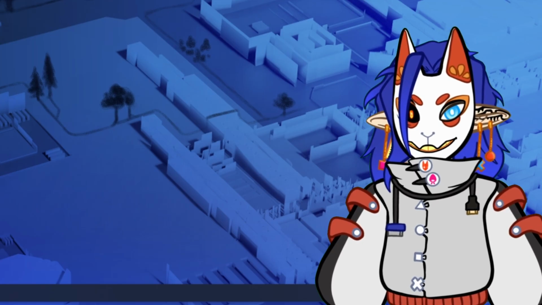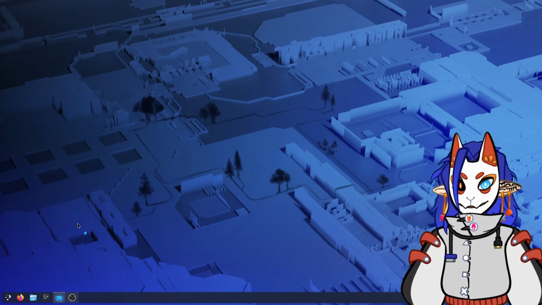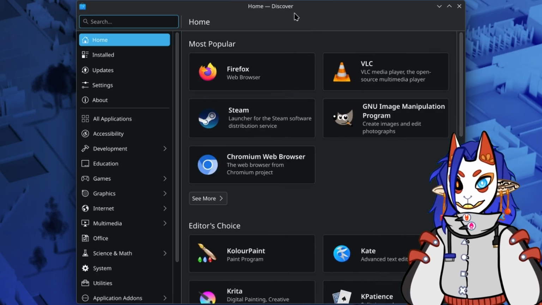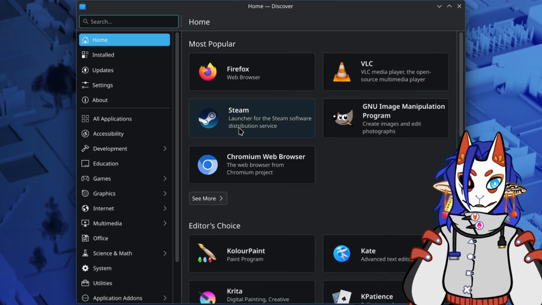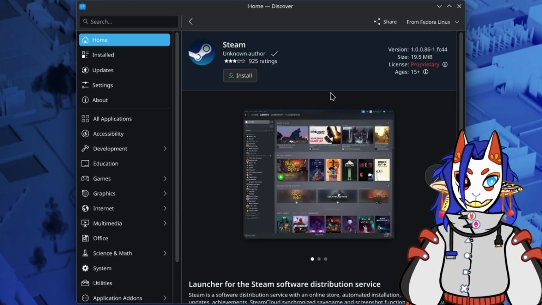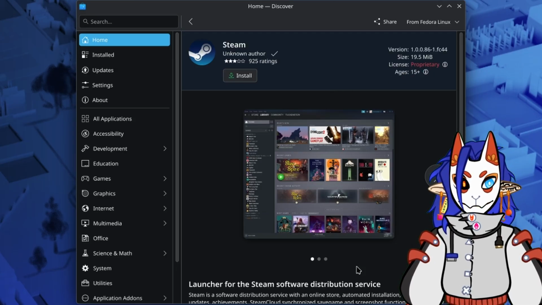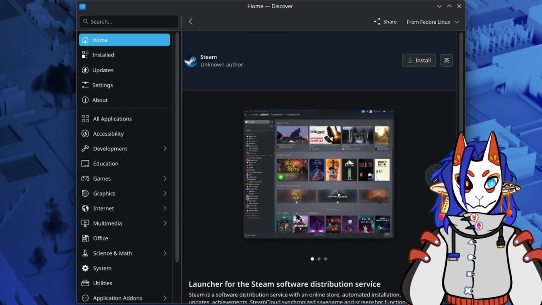Finally, we're here, huh? The easiest way is to open up your app store, as discussed earlier. In this case, it's Discover. Yours might be different depending on your distribution. It actually suggests right here to download Steam. So I'm going to go to Steam. Now it's going to tell me a bit of information about this package, such as it is proprietary. This is a launcher for Steam, yada, yada, yada, all this good stuff.